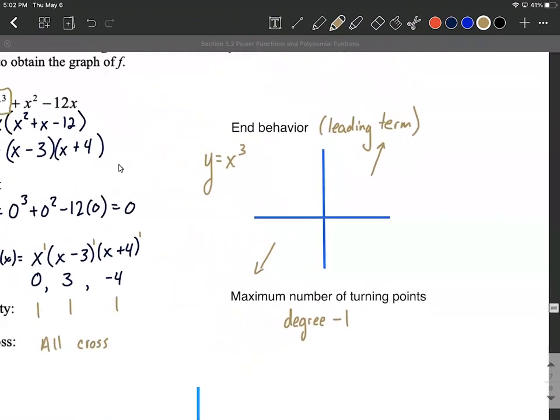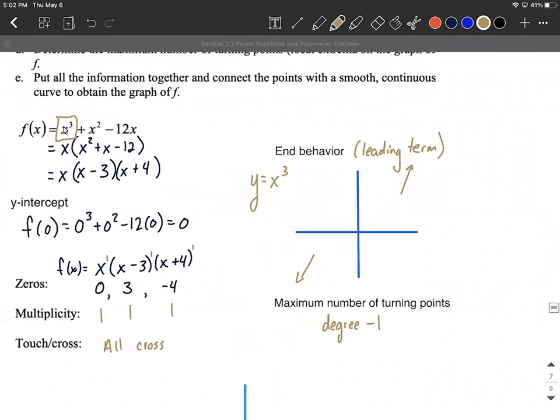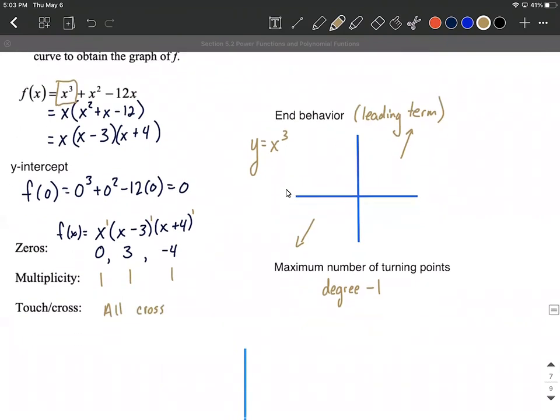All right, we could look back at the original. You're going to notice that x cubed is the highest power on x in that first term, it's in descending order. That's also going to be the same degree of where we calculated our end behavior. So the maximum number of turning points will be the degree minus 1. We could have a maximum of 2 turning points, meaning maximums and minimums added together, the total number of extrema is going to be 2.